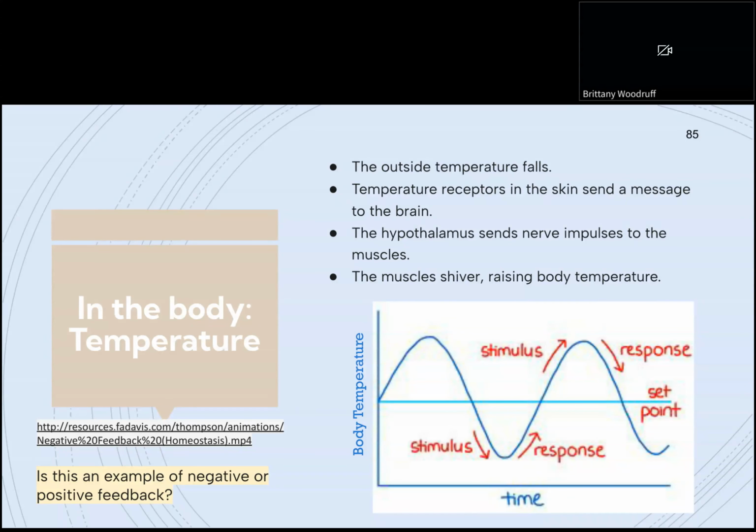You can take that temperature 100 different times and it is going to give you 100 different answers. Obviously, some of them are going to overlap. The idea is you want it to go around this set point. So whatever you set your oven to, it's going to try and be around that point. So in your body, right? If you get hot, you start to sweat. You get cold, you start to shiver. All right? So you're oscillating around that set point. You're going back and forth around it.